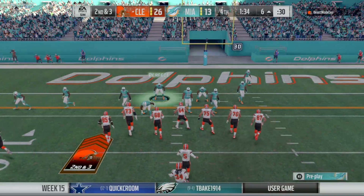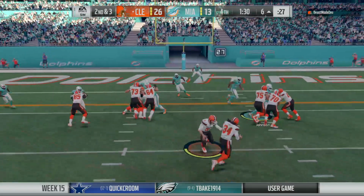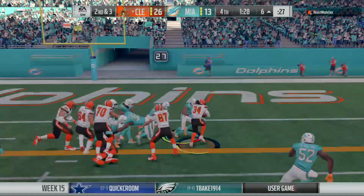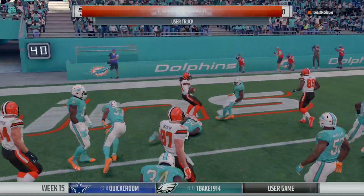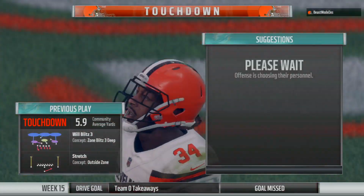Able to stay in bounds, so the clock keeps rolling. And this defense right now backed up in the red zone. Another touchdown, it's over. They've got to stand tall quickly. Been in this spot before. Now there's a little bit of desperation. And he'll barrel his way into the end zone for a Browns touchdown.